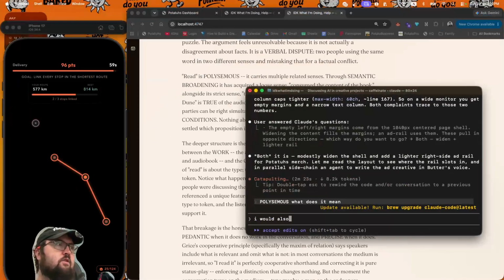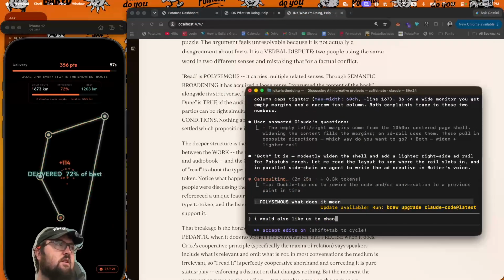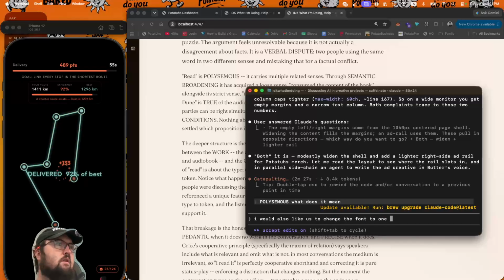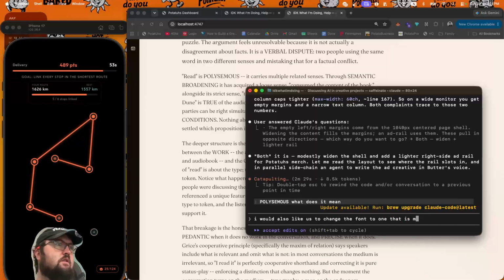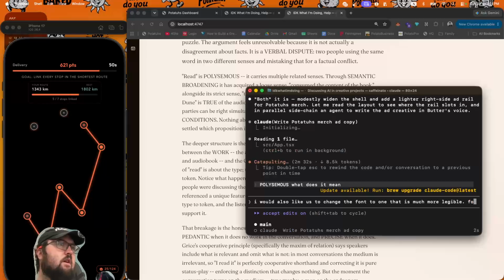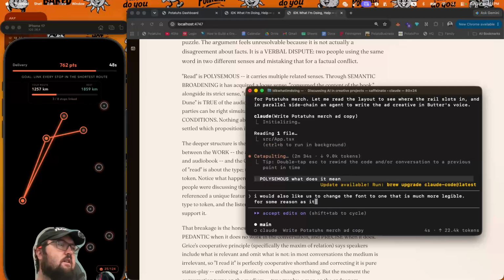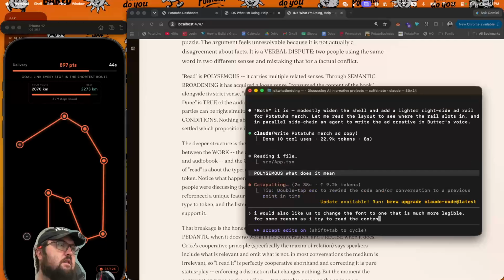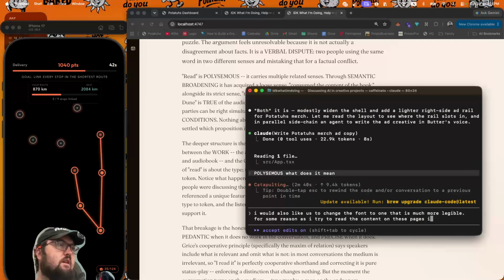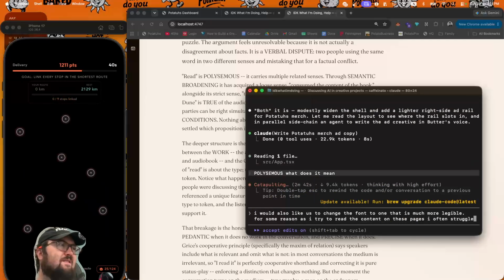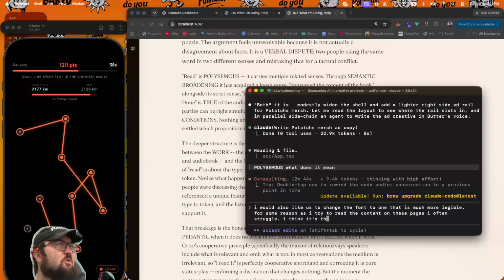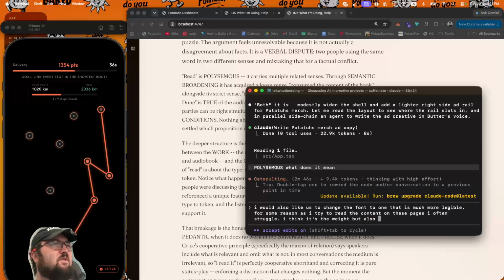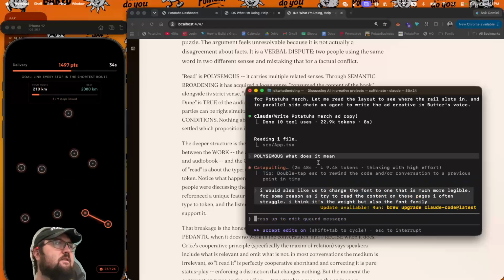I would also like us to change the font to one that is much more legible. For some reason, as I try to read the content on these pages, I often struggle. I think it's the weight, but also the font family.